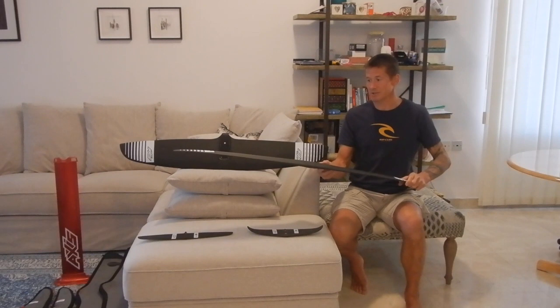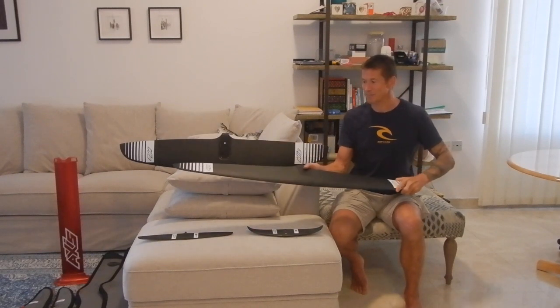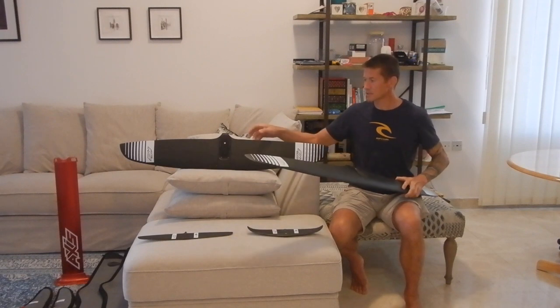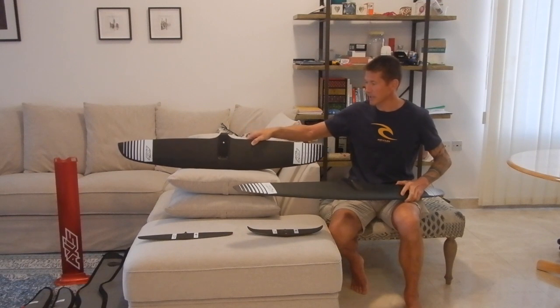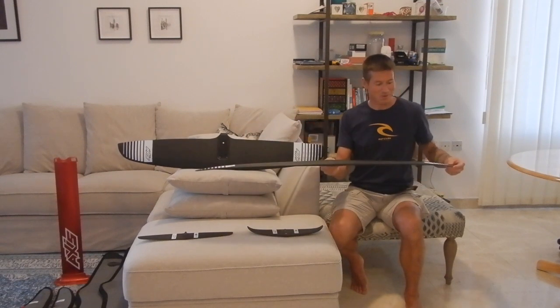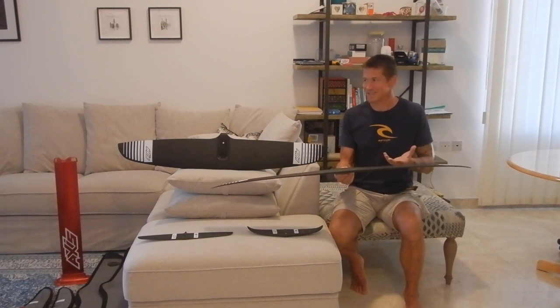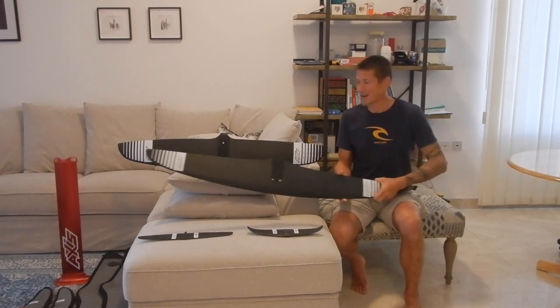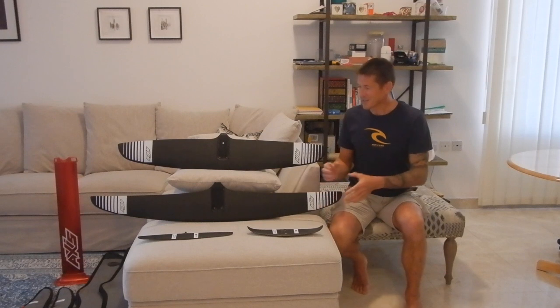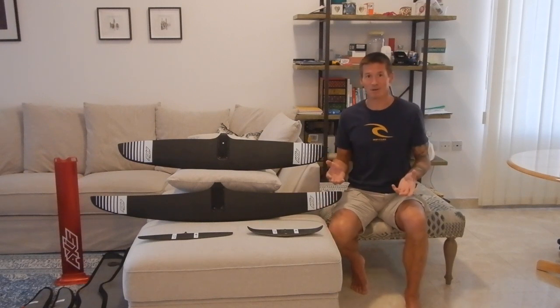So turning characteristics, I love it. I thought I would hate it, but I love it because whereas the 1150 feels like your classic high aspect ratio wing, this one feels more like what I can only describe as it feels like surfing a longboard. It really does. I come off the water with a big smile on my face. Hell, I've got a smile on my face the whole time I'm on the water with it.